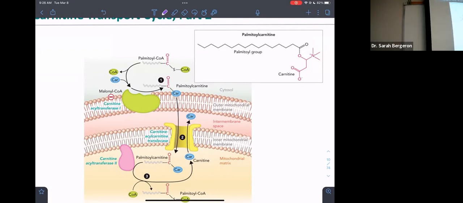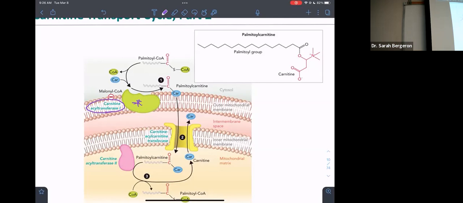We have an acyl-CoA. So what we're going to do is go through the very first step, catalyzed by carnitine acetyltransferase 1. It's this big thing right here. We want to keep a separate pool of CoA for the cytosol, as we do for the mitochondria. So we have to let go of the CoA, but we need something else bound to it. Can we have free fatty acids? No, because they'll disrupt what? Membranes. So we can't have that. So we're going to put this carnitine tag on it.